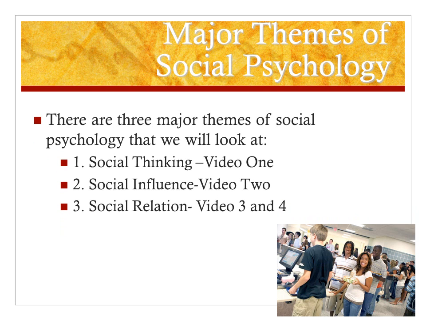So there are three major themes in social psych, and I split it up into, first you're going to talk about social thinking, so our attitudes, what we think about when we meet an individual, social influence, how others maybe influence us. This is going to talk specifically about groups and how groups can influence you. And then the last one is then the interaction. How are you going to relate to other people? I did split that up into video 3 and 4.